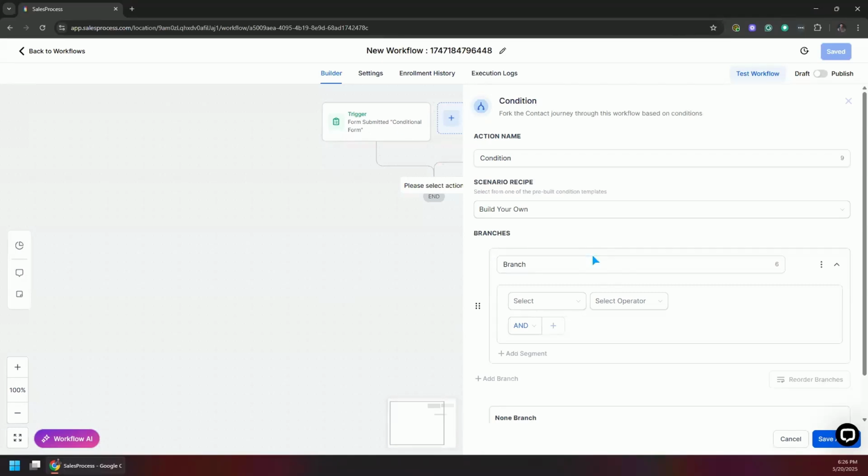So let's create three different email communications on the basis of the answer that the customer is going to submit in your form.